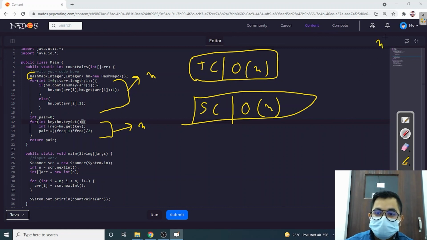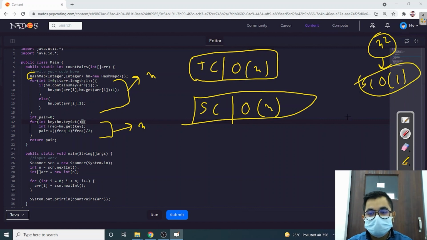My naive solution was n square, but it was not using any kind of additional storage, so it used constant space. Right. So that's it. This was the time complexity and space complexity for this solution.